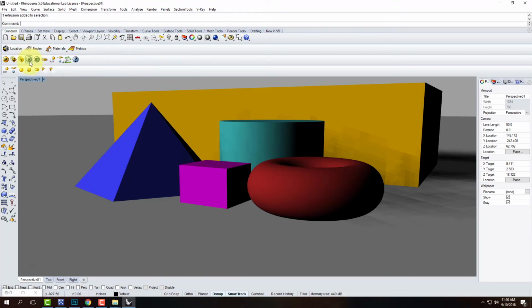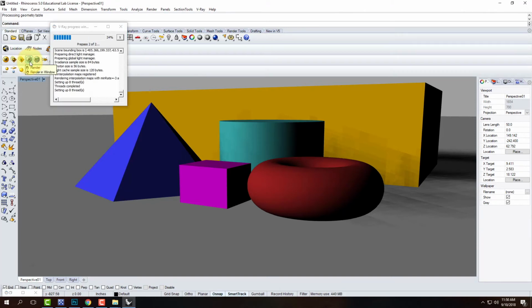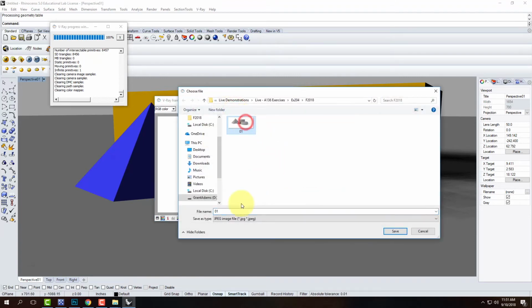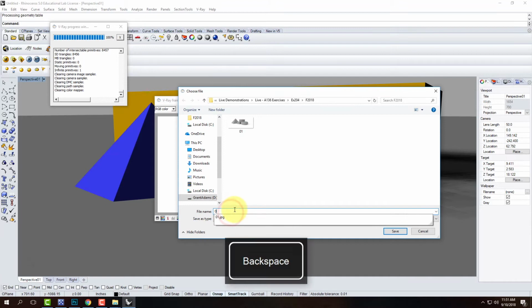So let me go ahead and click on the render button. It's not popping up because it's minimized down here. So we need to bring it and make it big. And there's my first rendering that has my various materials that have been applied to it. You can see that the shadow is being cast there. We're seeing the shadows. That's a good sign. That's how it should be. I'm going to go ahead and save this right now. And we'll save it as number 2.